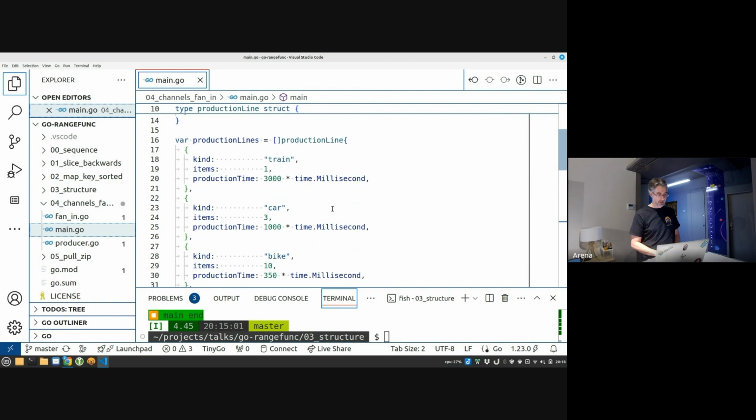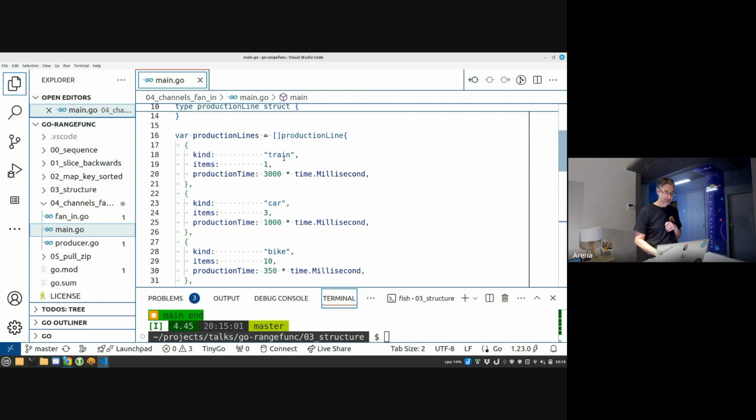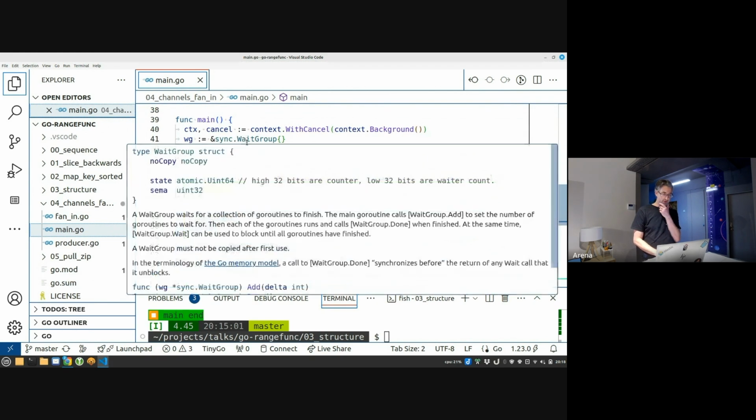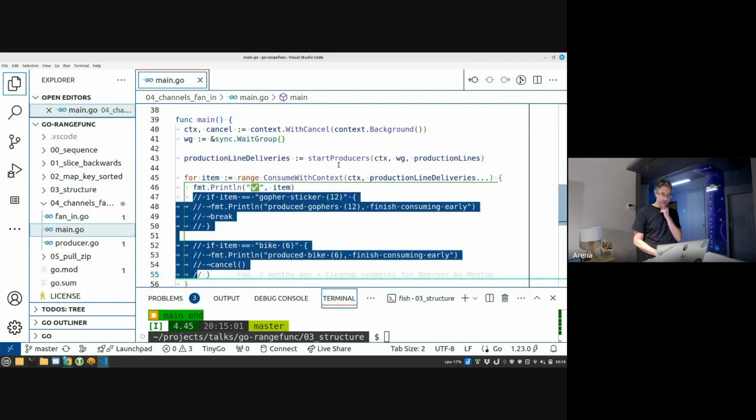So what we have here is some production lines. We produce trains. This takes long. Then we have cars and bikes. And in the main function, we first start the producers, and then we have this function consume with context, and we pass here a slice of channels.